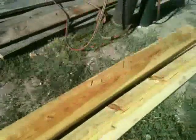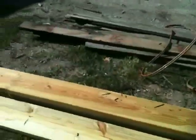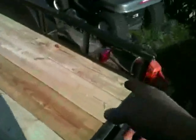Alright, well, I got 4 out of the 8 boards installed. And what we've found out is our boards range from anywhere to 1.5 inches too long. Alright, well, we got all 8 of our boards in. We had to cross cut this one down to 8.25 inches, so it fit good, with a little room for expansion.